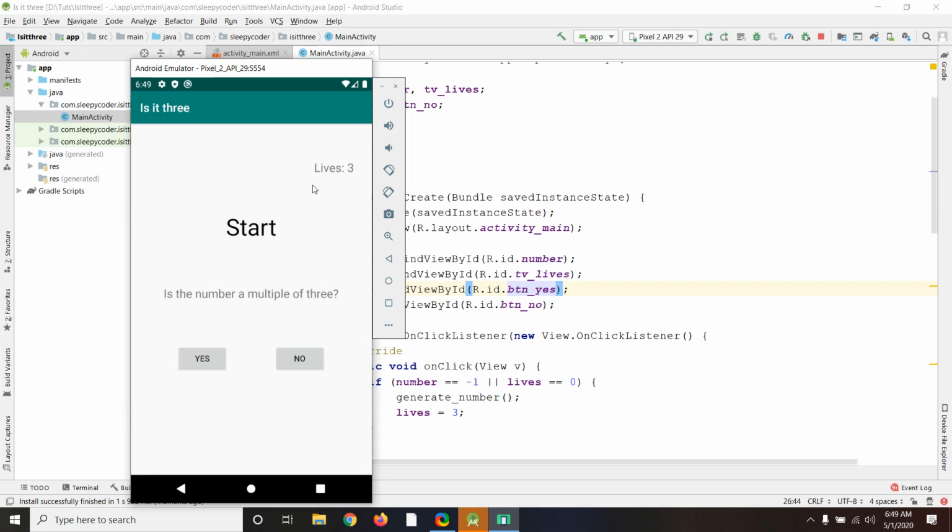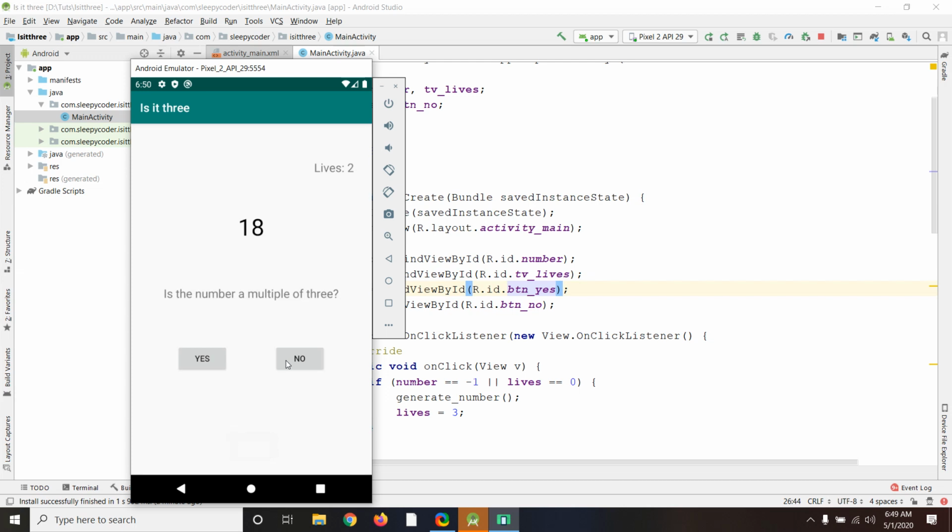Okay, we have 3 lives. Let's start, and we have 81. Since it is a multiple of 3, and we have 3 lives, if I press no, the lives should decrement. So now I am pressing no, and I have 2 lives, and the number is changed as well.